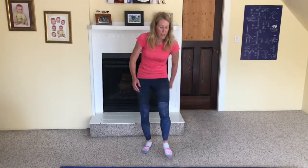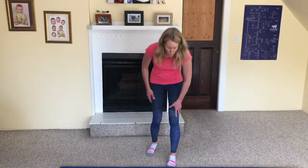And this is a great exercise to work our core muscles, keeping us nice and strong. Because as we know, we need to be really strong in the inside so that we can have lots of movement and control with our hands and our feet. Okay, so if you're ready, let's get started. Here we go. In 4 seconds, we're going to start with exercise number one, jumping jacks.